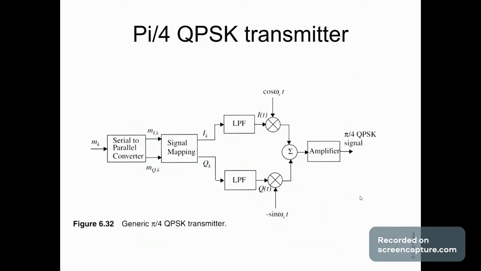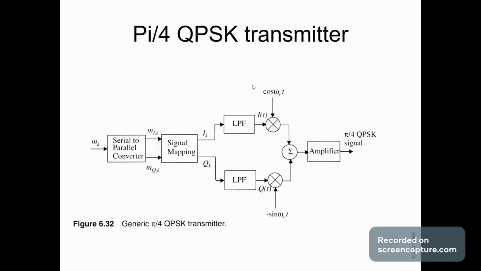Okay, so I of k is the amplitude, and m of k is the input in phase and quadrature. The signal mapping makes it combined with the input and the I of k. So I of k is the cos decided from the previous state in phase and sine. And q of k is also the same, which is the previous elements of I of k. And LPF modulates each signal. When I of k is expanded, you will get your pulse shaping function and symbol period.